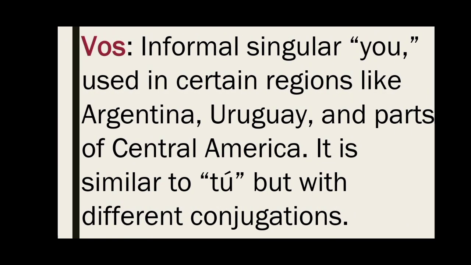Next is vos, informal singular. Like tú, we use vos as informal singular. It is used in certain places like Argentina, Uruguay and parts of Central America. It is similar to tú but with a different conjugation, because vos has a different conjugation and tú also has a different conjugation.